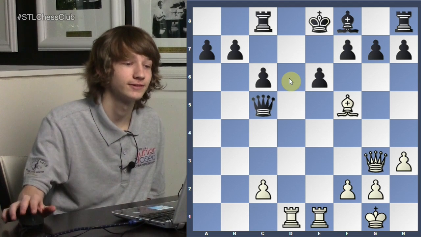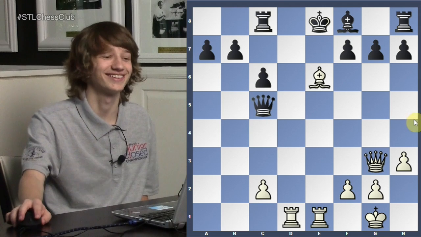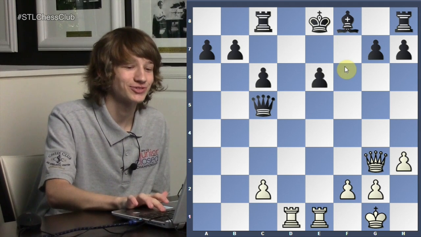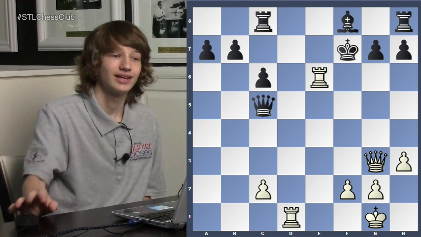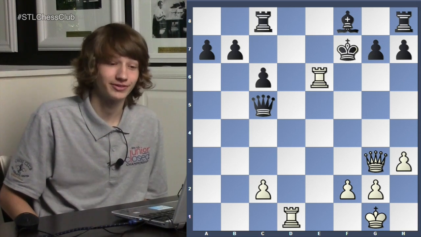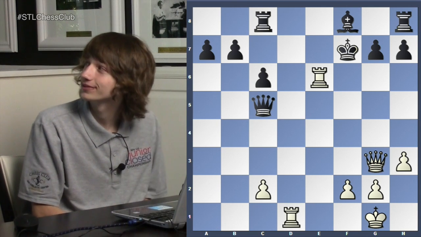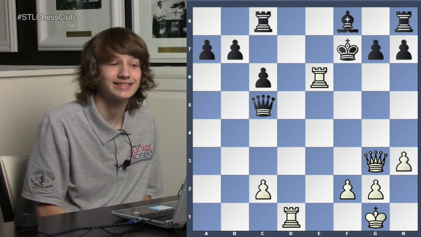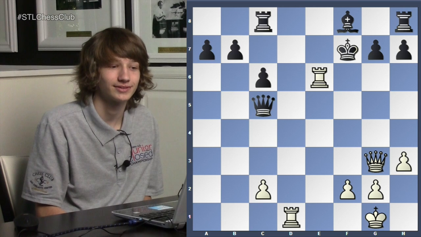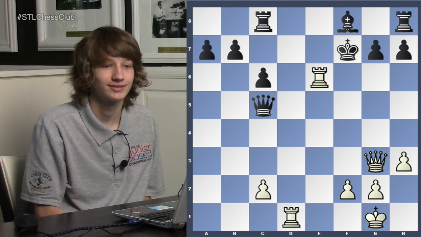Queen takes c5, and the sack was played. So f takes c6, rook takes c6, bishop e7 was played. Apparently, king f7 was another line. And how might white continue here? Because it's not as easy as you might imagine to give checkmate. The king can be very slippery.